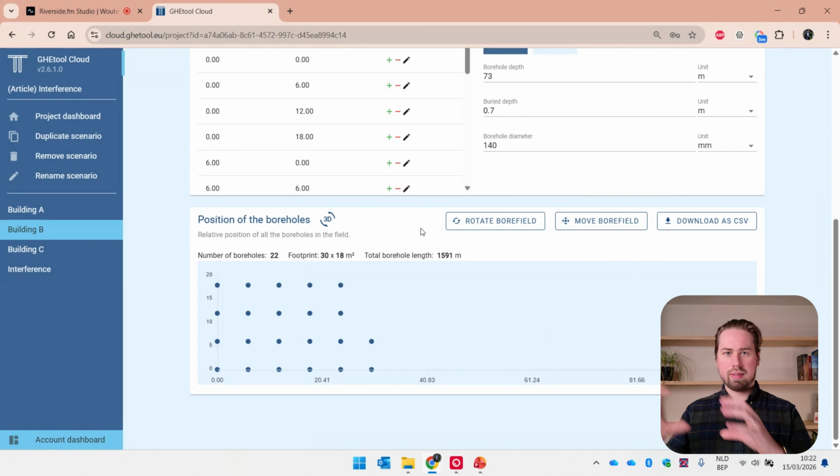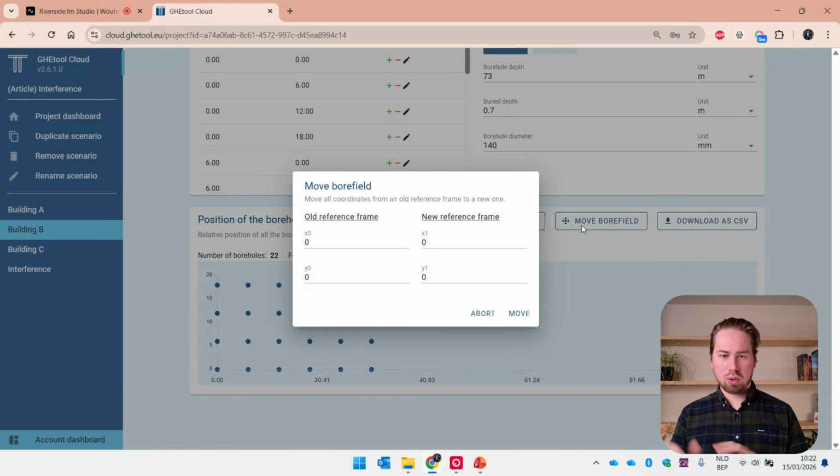So what we implemented to make your life a little bit easier are these functionalities to move your entire bore field to the location where you want it to be. I know that my building B does not start at 0, 0. If I look at the whole project map, it actually starts at 60, 0. So let's move the entire bore field.